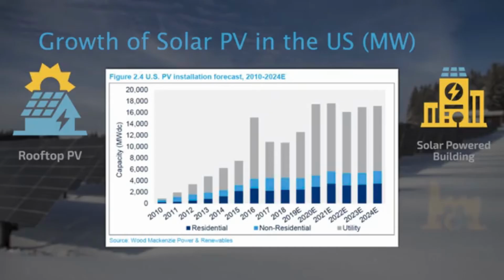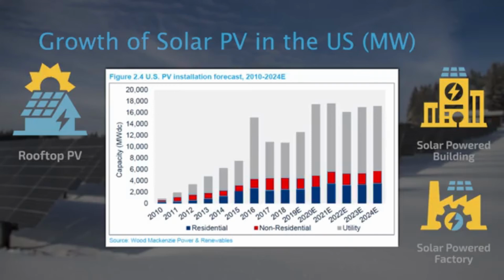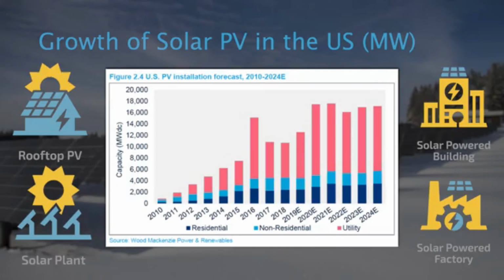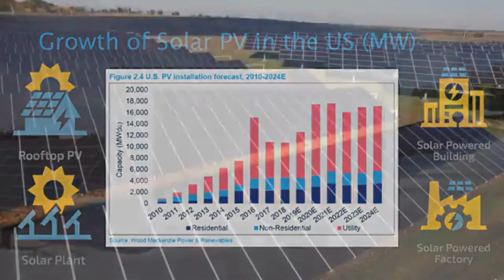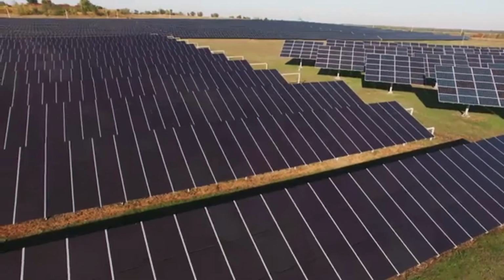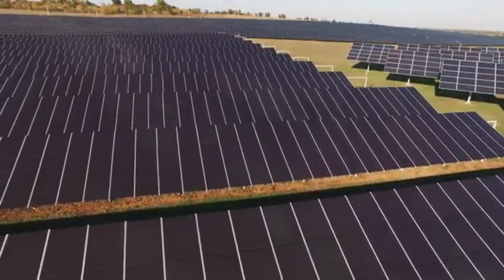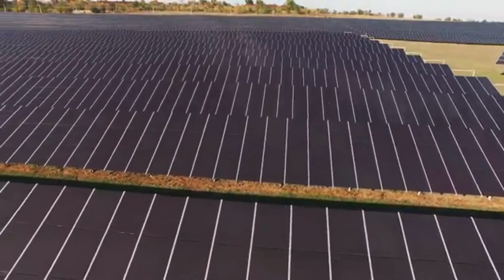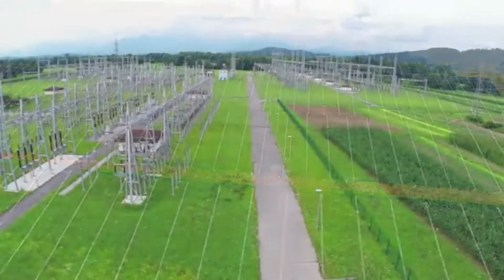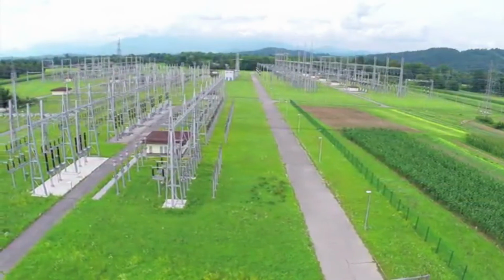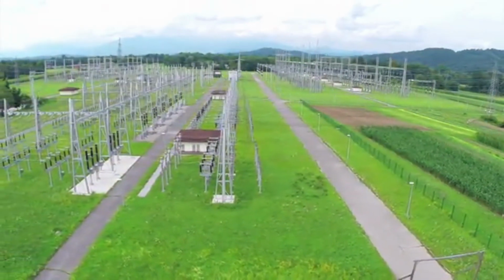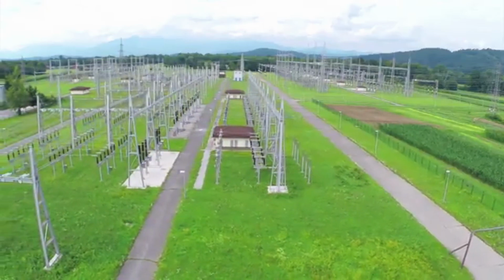Then there's the large commercial or industrial, where you might have a factory that has solar panels on it, that is running part or all of the factory. And then there's the utility scale, where you are building hundreds of megawatts out in the field. And there's quite a few of these now. There's getting to be more every day, especially out in the Southwest. Southwest has a lot of sun, but they also have a lot of physical space to put the larger systems. For a larger system, you also have to have a good grid, because you are going to need to move that electricity from where you're generating it to the users.